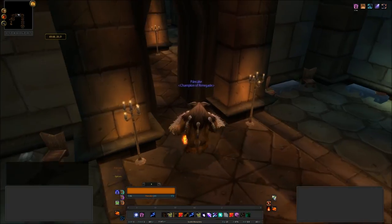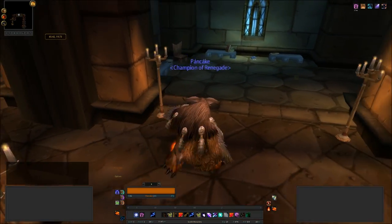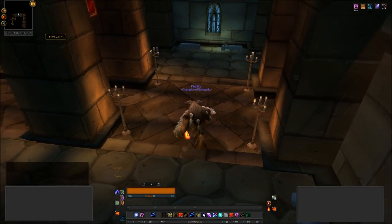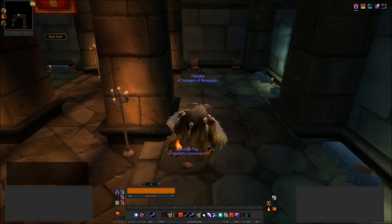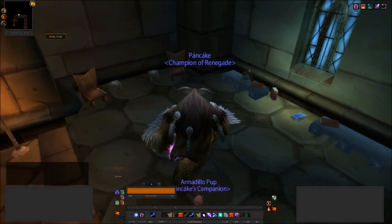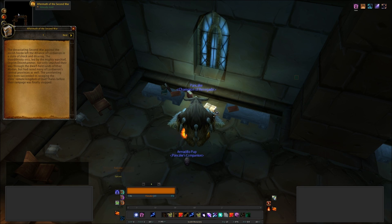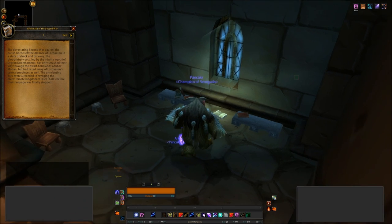There are no other books in that room. There are two more in this room as well. One in the corner: War of the Spider, which is book number 41 — that's quite close to the bottom of the list. This dungeon is only about a level 30 dungeon, so the mobs should be fairly easy if you're level 50 or above. Here we have Aftermath of the Second War, which is book number 22.